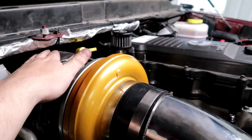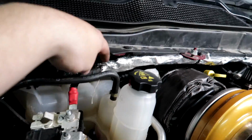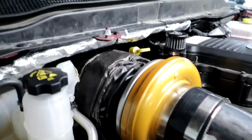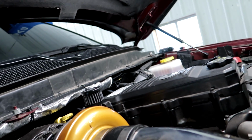Over the top of the turbo, we can stick our fingers in there, and they're both heat wrapped, so that'll be good. The wiring harness there turned out really good. I did have to cut it a little bit. I don't really like how when I cut it, it kind of frayed it a little bit, but it was just too long. So, and then it's loomed all the way over on that side up to where it goes back into the factory wiring, plastic piece.